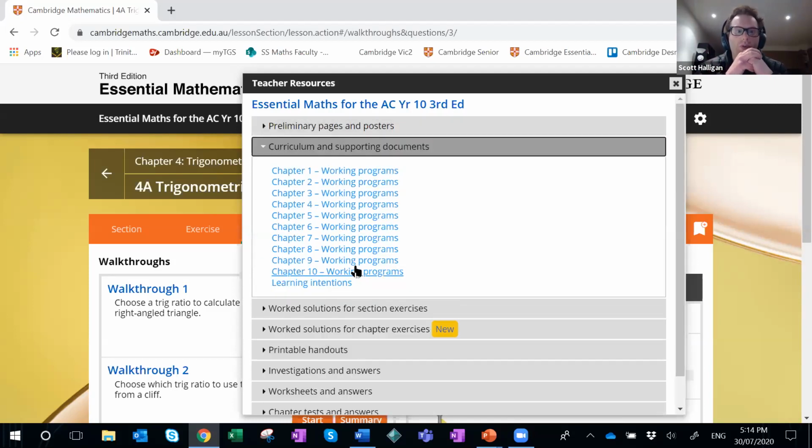David showed some of the working programs earlier. So those are Word document collations of all the working programs that are in the textbook. If you wanted to cut and paste the question numbers into your own documents for students or for your own purposes. Then we've got the worked solutions there as well.